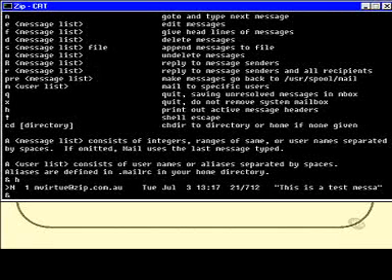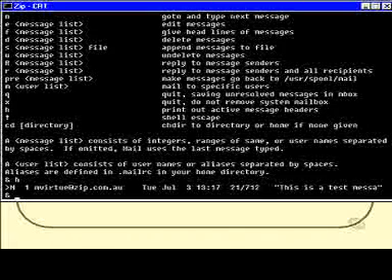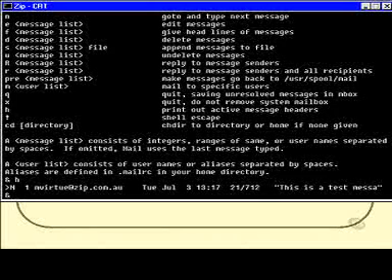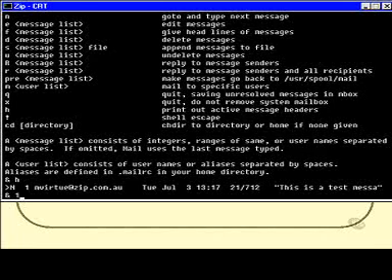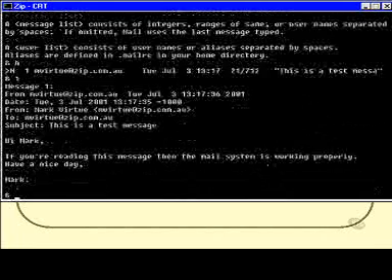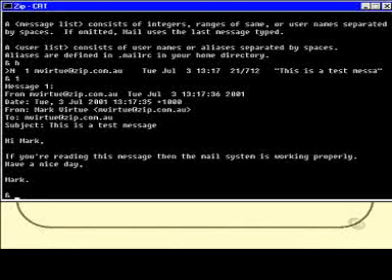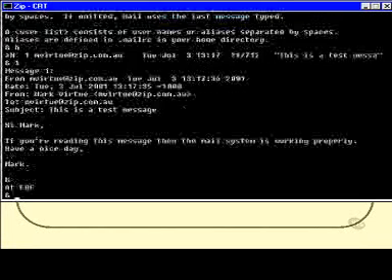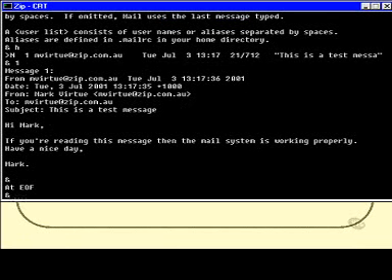Just after the greater than sign and the N, which means this is a new, unread message. So if you want to read message number 1, you simply type in 1, like that, and then you press enter, and it shows you the message. If I was to press enter again, it would show me the next message. But there aren't any more, it's at EOF, which is end of file. We're at the end of the file.